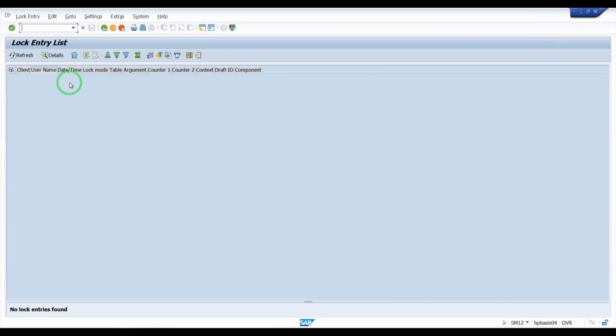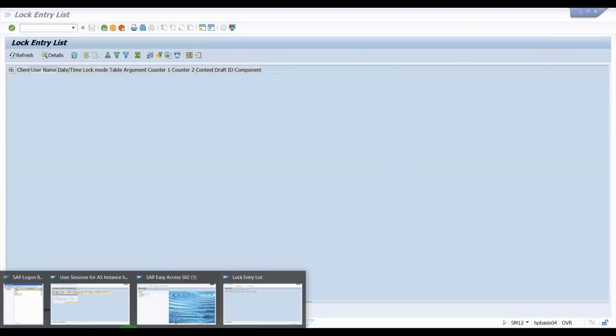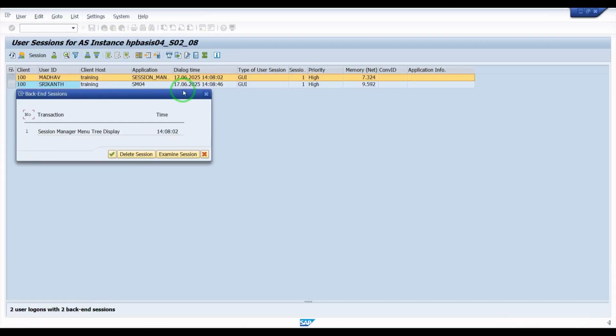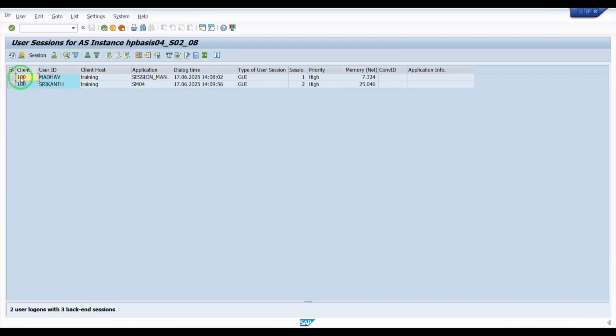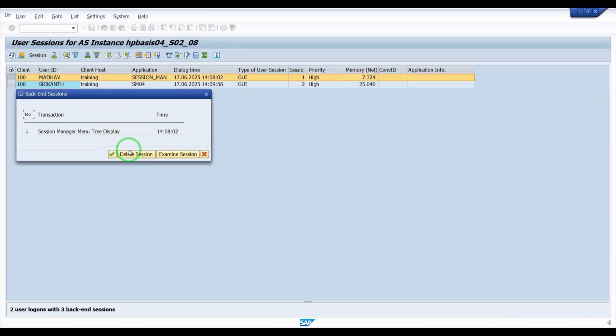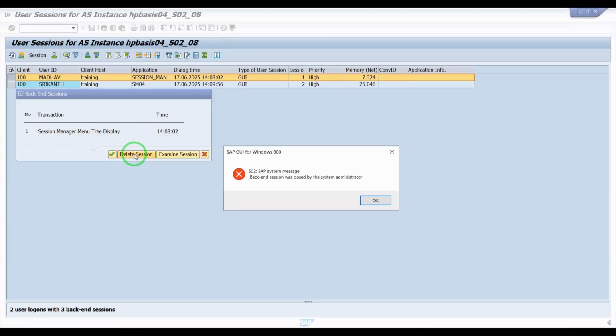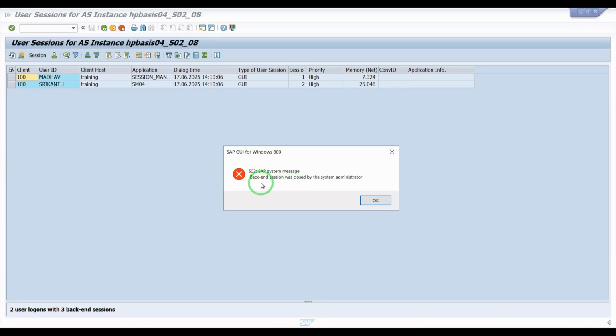So you select this user, then click session, then session manager, and then click delete session. See here, the session was closed by the administrator.